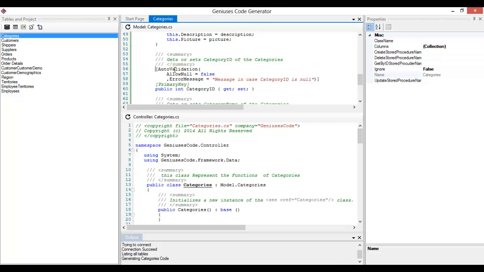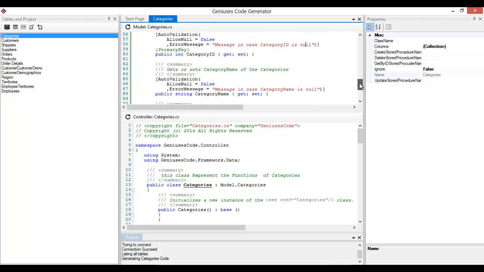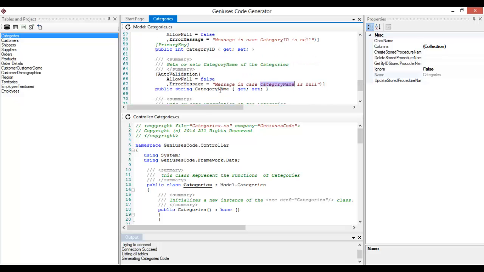It will enable the auto validation, and it will set a default message, as you can see, message in case category ID is null. And if I go to the category name, message in case category name is null, right?